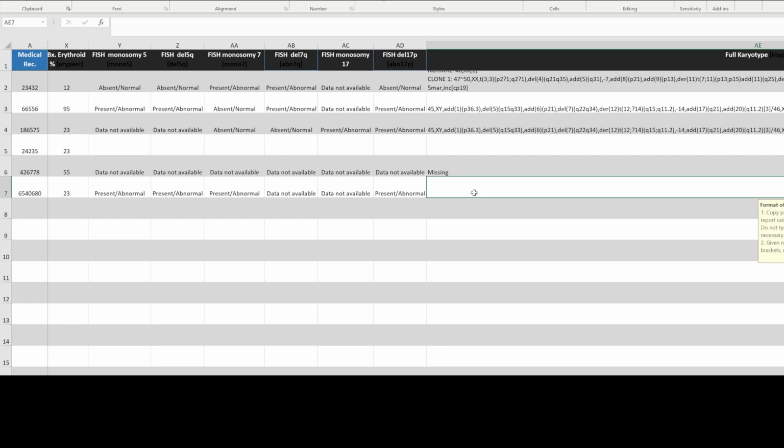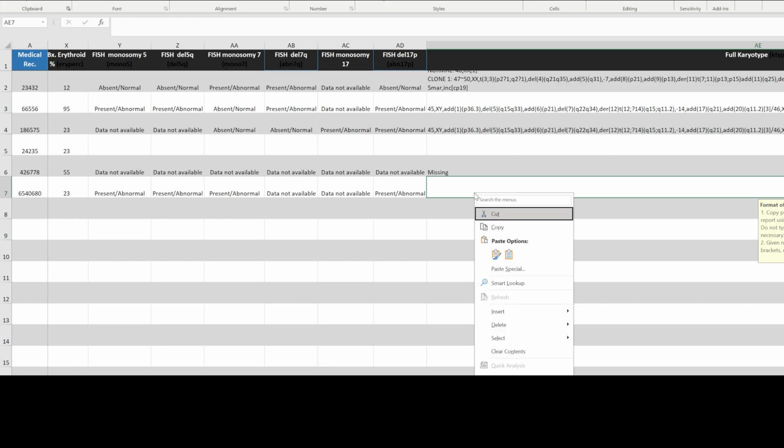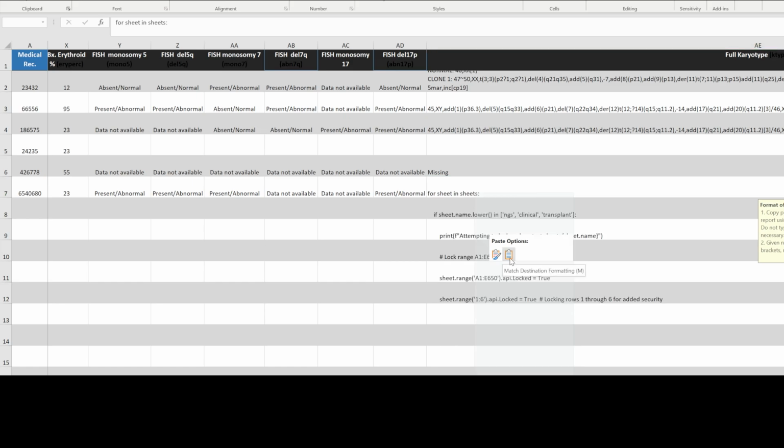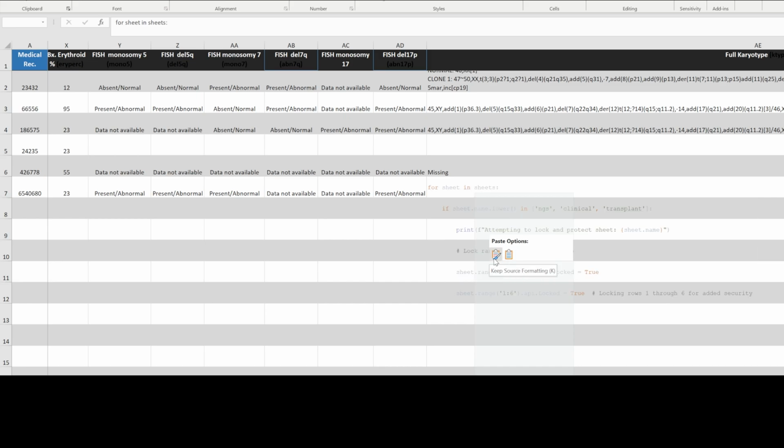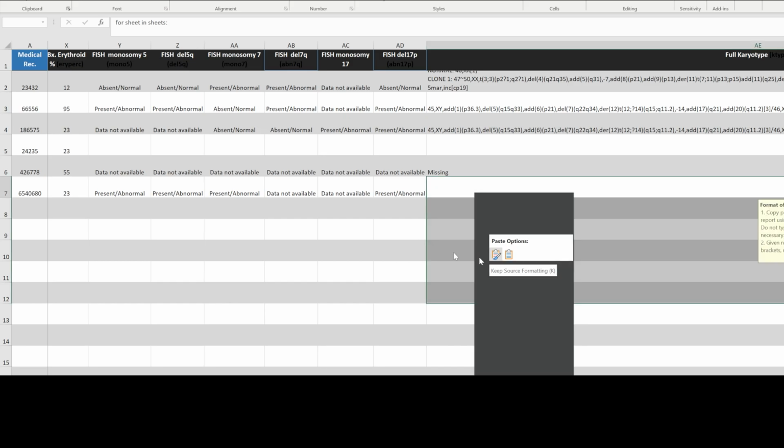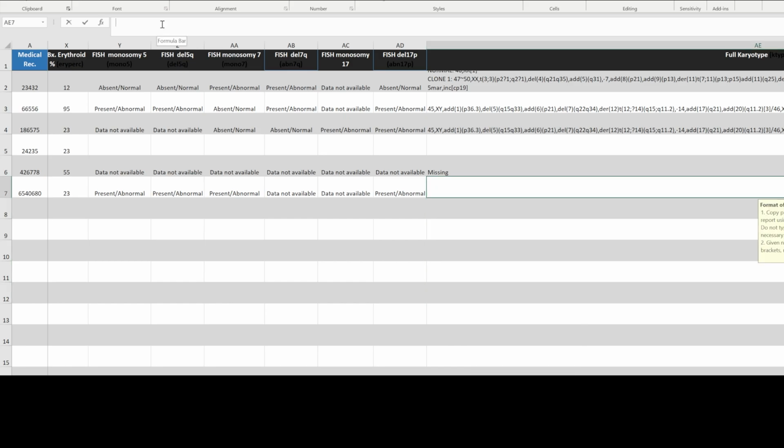I don't want you to right click and paste special and do any of that. If you do stuff like that, you see how all the text goes into the adjoining cells and the whole file will get corrupted. You don't want that. You don't want this either, where it keeps all the formatting and throws stuff into the next cell down below. So the correct way to paste is go up all the way to the formula bar, that box up there, and you Ctrl V as in Victor, right? And hit enter.